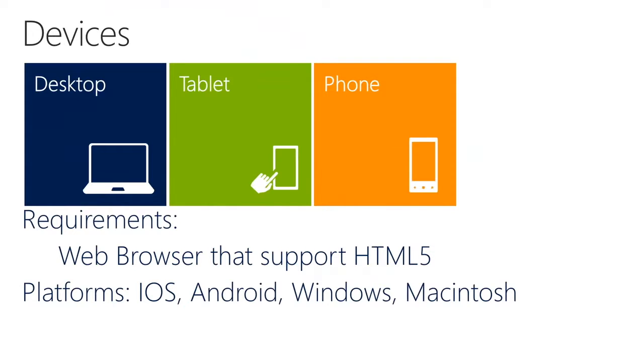Now, as far as what you need to access it, because all we need is a web browser, we can run on an Apple device, an Android device, a Windows device. We can even say we run on a Macintosh desktop now, because again, as long as your browser supports HTML5, you'll be able to access information through our web apps.